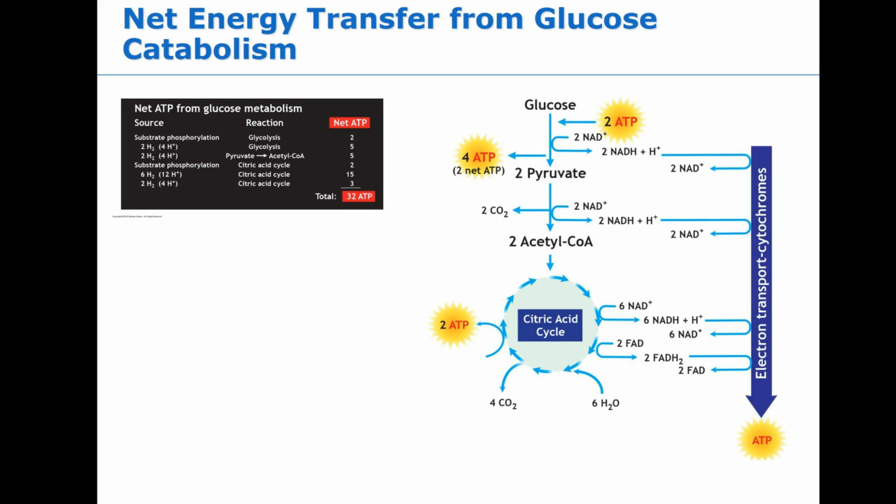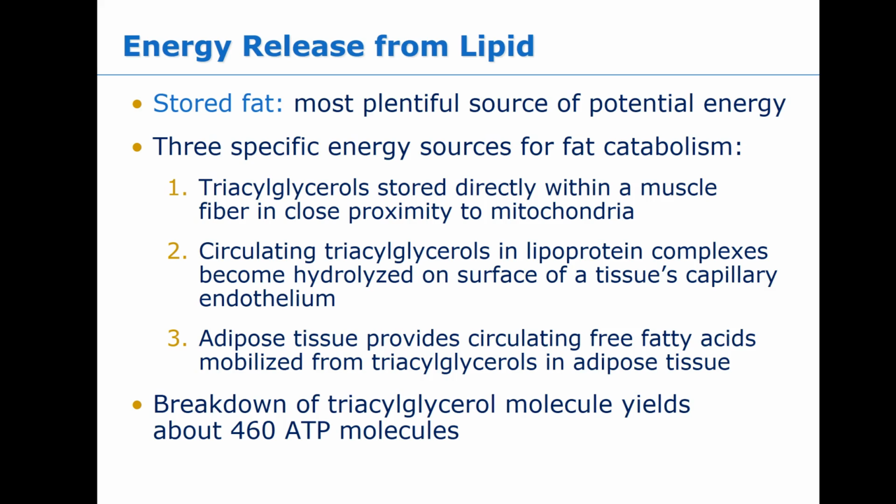The next couple slides talk to you about the production and the energy transfer associated with the macronutrients, so glucose, protein, and lipids. What I want you to do is really focus on these macronutrients and what produces the most amount of energy when they are catabolized. So I don't want you, again, to get too wrapped up in the graphics that you see here. The first macronutrient that our body depends on for energy regeneration is from our carbohydrates.